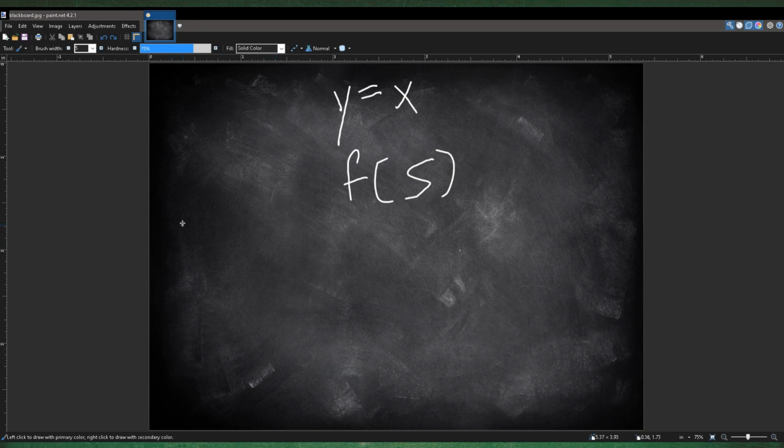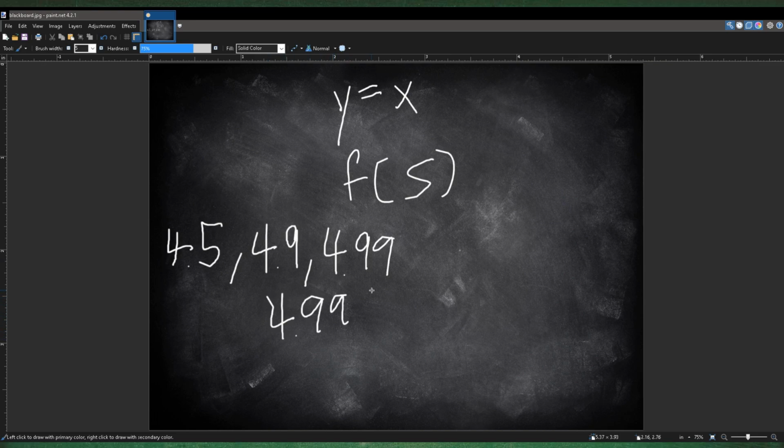Instead of putting in 5, we plug in really close numbers. So let's say we plug in numbers like 4.5, 4.9, 4.99, or 4.999. We have really, really close numbers to 5 to find these really close approximations to y. So you plug these in and you get 4.5, 4.9, 4.99, and 4.999 for y. It seems like it's approaching a number, and it seems to be increasing, so as you logically assume, it should go to 5. And that's the general idea for limits.